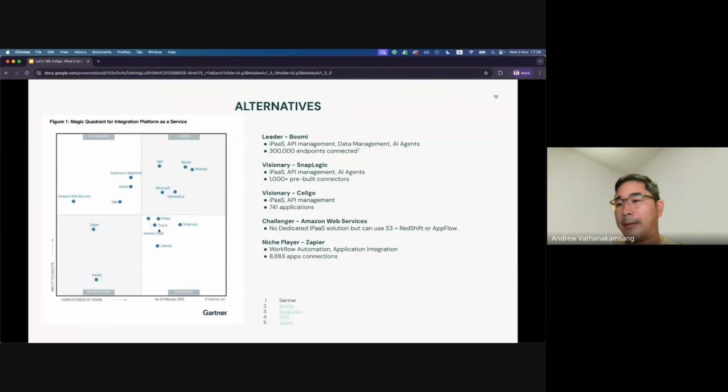So at the end of the day, like I said, it's not a sell for or against Celigo, but hopefully you understand a bit more about the way Celigo works and how it could potentially help with your client.